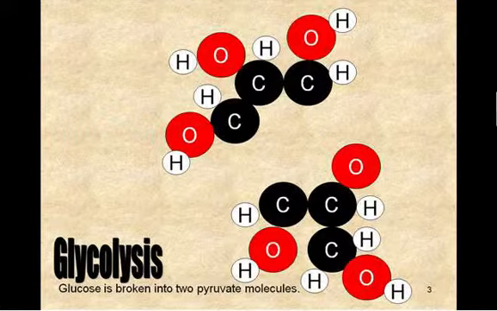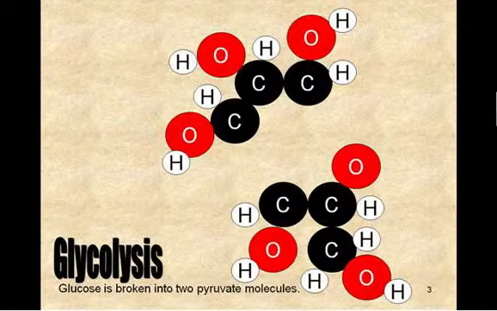As the bonds are broken, some of the hydrogens are going to be released. We're going to break some of the bonds. Remember, we want the energy from the bonds. We don't want the atoms. We want to get rid of the carbon. We want to get rid of the oxygen. We want to get rid of the hydrogen. We don't want to keep those atoms because that would increase our body mass.